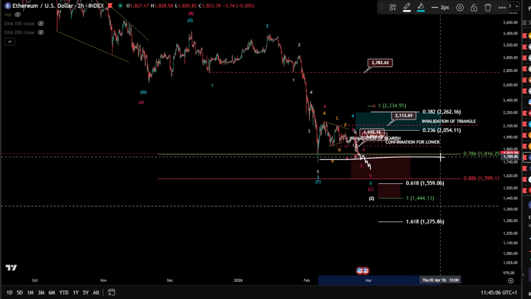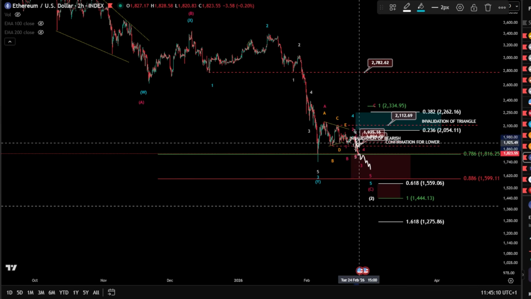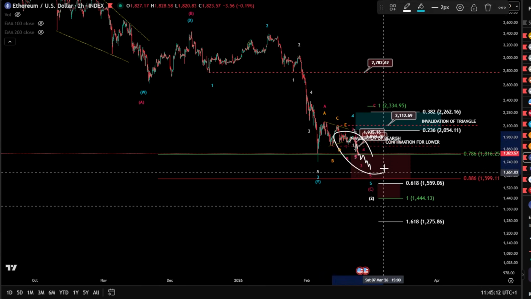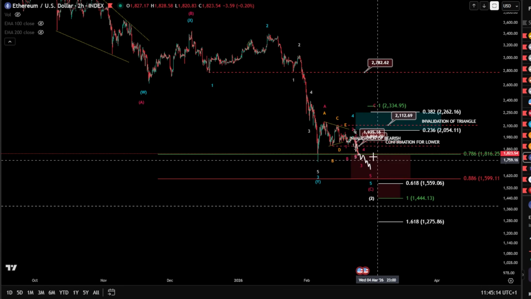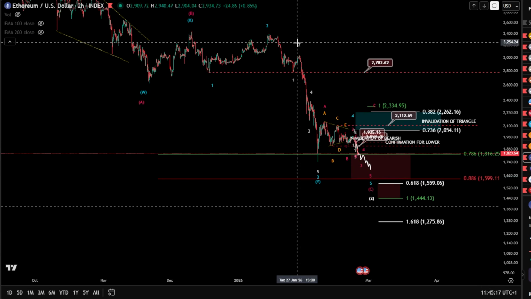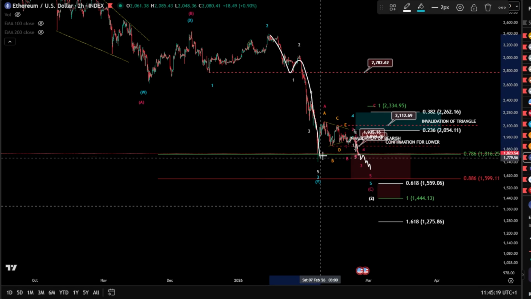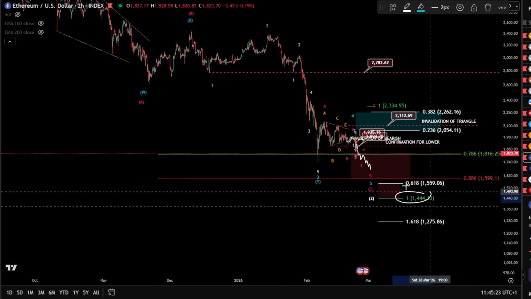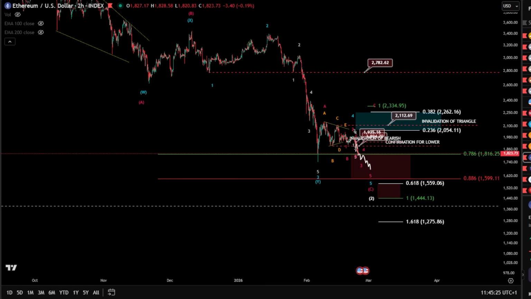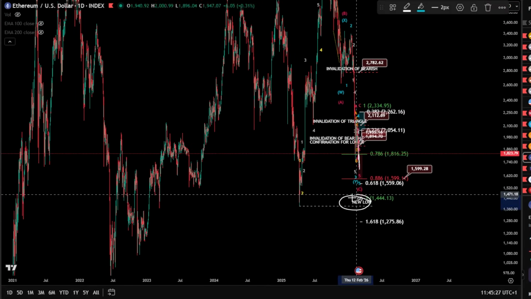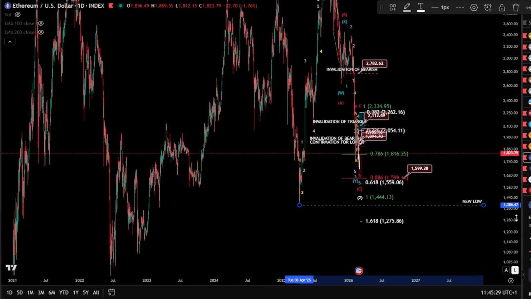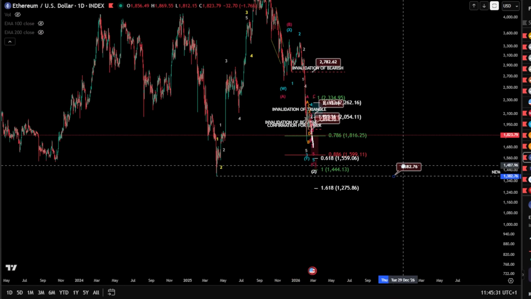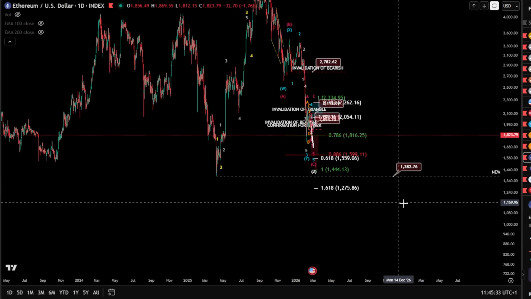Now, of course, normally it can finish a structure by taking the low, meaning finishing an impulse 1, 2, 3, 4, 5 as we saw on the micro level. But of course, we have to be careful. As per the Fib level, it might point around this area, meaning breaking the 886, and potentially taking a new low. So we might be very close to a new low there, which is around here, the 1,382.